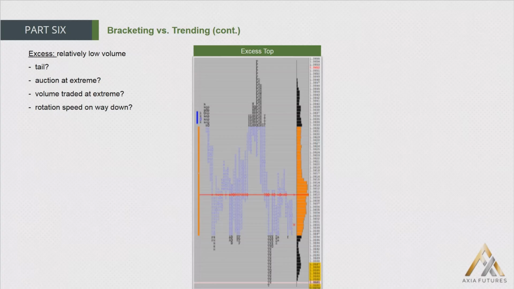The important thing to understand is the auctioning that occurs at the highs or the lows when we form an excess top. Now, what you traditionally see on the volume profile is some form of a tail. Again, the length of the tail, depending on the market you're trading, is crucial because that is telling us how quickly the other time frame was shut back down. So in this example, we can see not the biggest tail in the world, but a relatively bigger tail, and that's telling us that sellers very quickly shut down the buyers that were initiating and moved prices quite quickly lower.